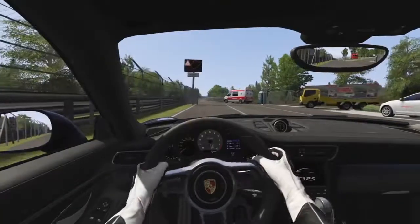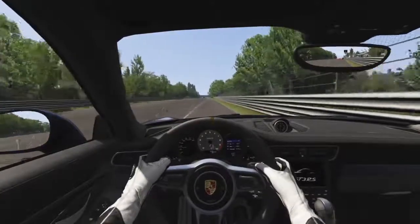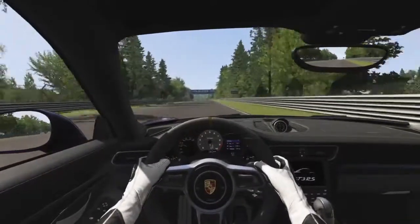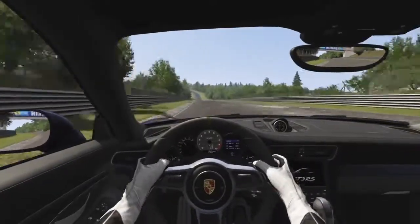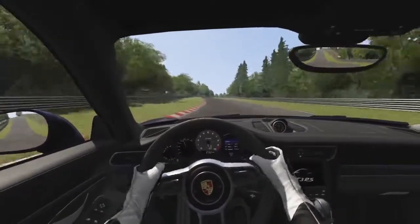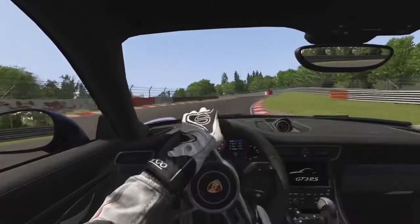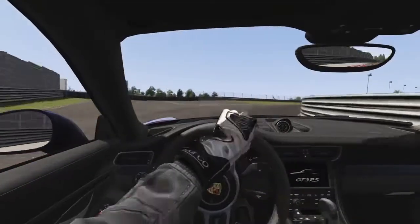Oh, well, I missed the ticket machine. What you might not find is a GT3RS around the Nurburgring Nordschleife versus a 911R around the Nurburgring Nordschleife. Both the cars are very, very similar, except the 911R has a manual gearbox, so they both share the same 4-litre flat 6, 500 horsepower-ish, except this is the more track-focused version, running the PDK gearbox, which is incredibly quick, and I think everyone is aware that this car will be quicker, because I don't think any human can be as quick as PDK is, and especially not me.